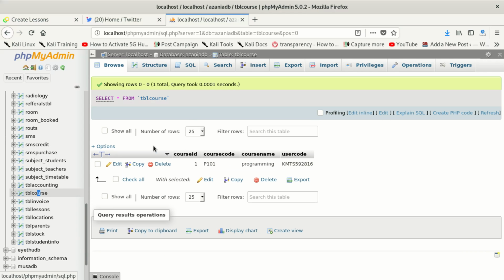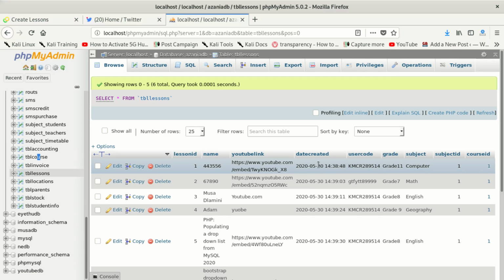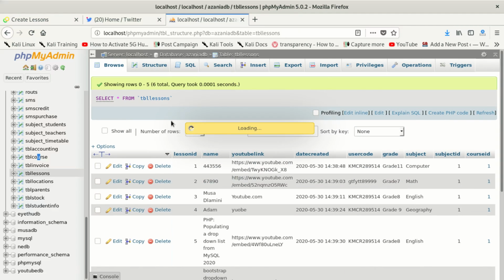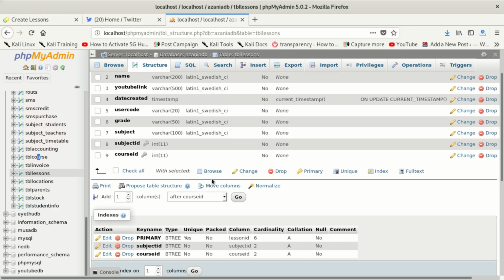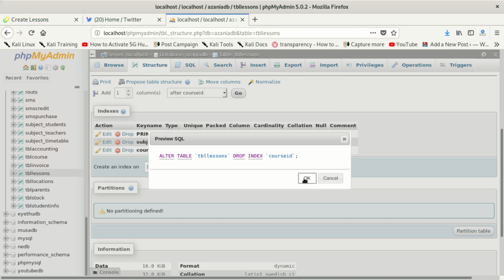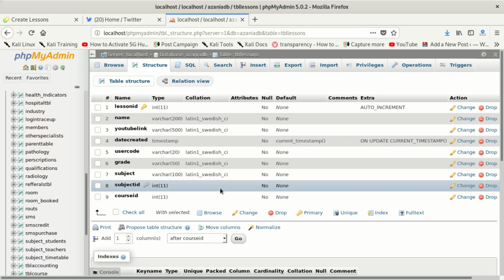Once you look for that course, what's the easiest way to change that? We're looking for this foreign key. We can go to structure. When you're in structure, we can try to drop this and say drop that foreign key. Yes, we took out the foreign key. Now to put it back, so that we show you the right way to do it.